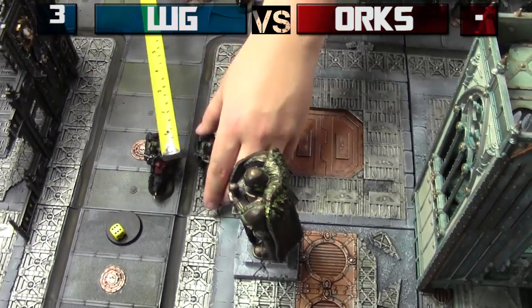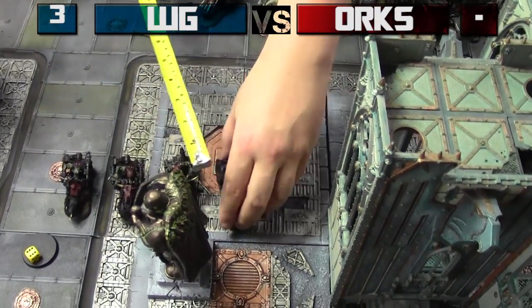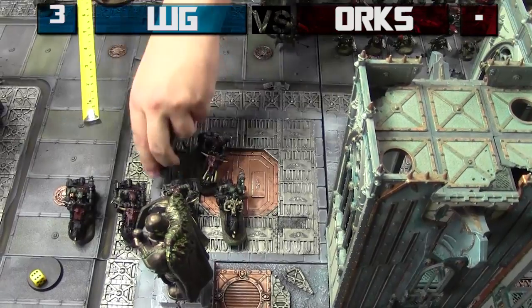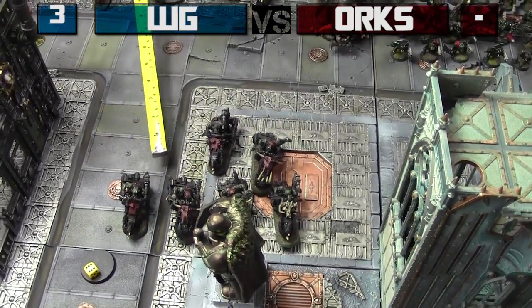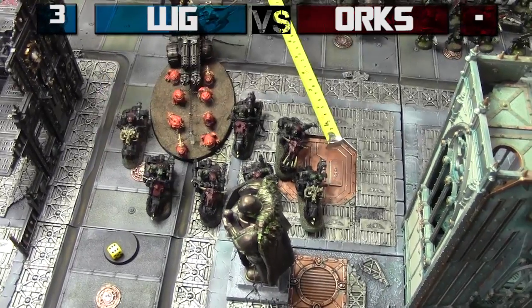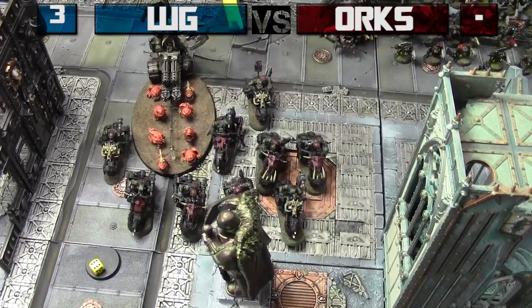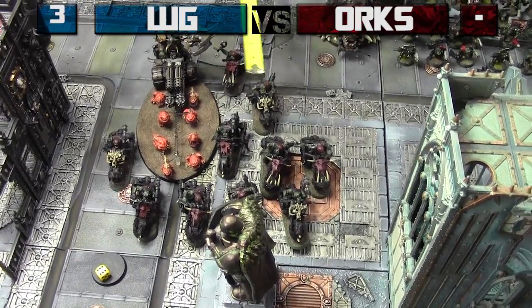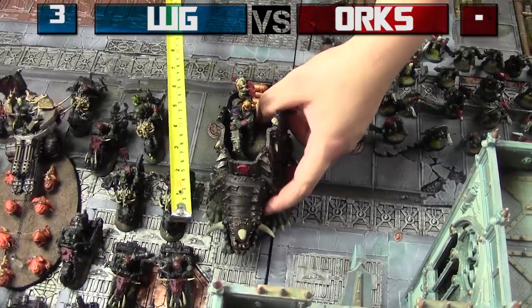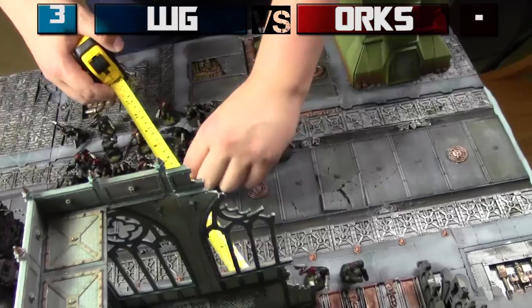Warg. Come along, Scumblitz. Mini bikers. Fluffy! Fluffy Jr. is gonna go that way. Warg. I'm also not warging, I can't.